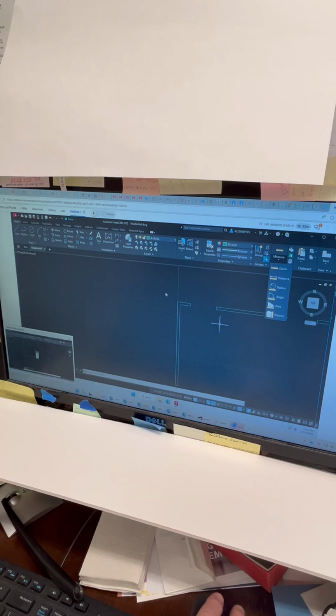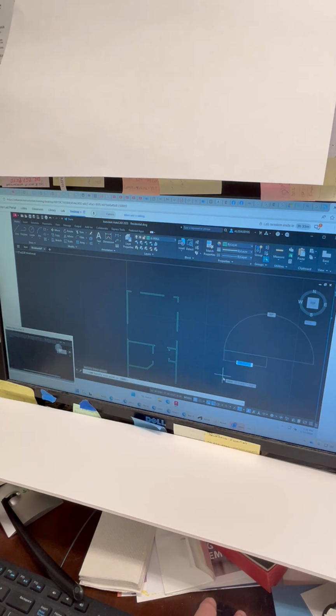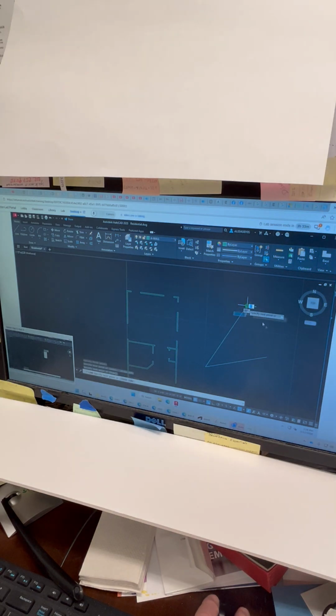All right? Here, try this with me. Draw two lines at some odd angle like this. Draw an arc. Okay, however you want to do that, and try the dimensioning tools with this. Try radius, for instance. Click on the object and look at that, it gives you the radius. It also gives you the diameter if the arc were to go completely around.